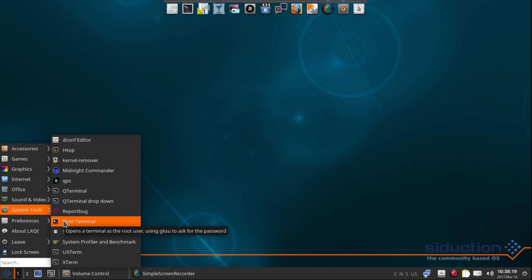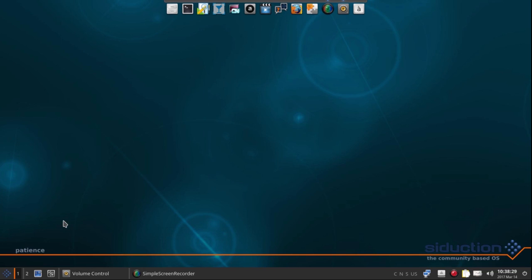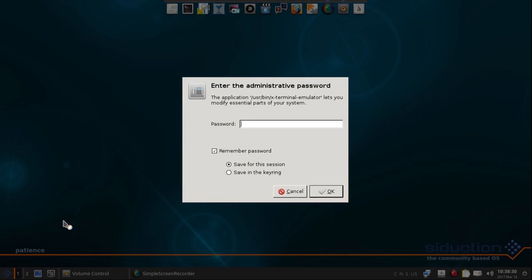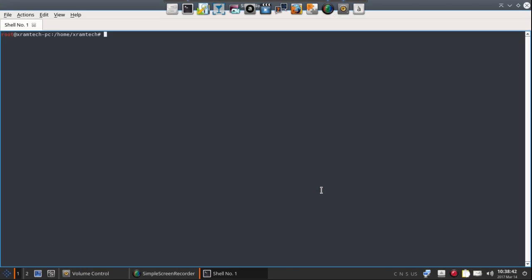There's a root terminal, so if I had wanted to install software without becoming root, I simply could have used the root terminal. Let me open that up to see how it looks. You have to enter your password anyway. There, I'm already root. I'm not going to do anything with that right now.